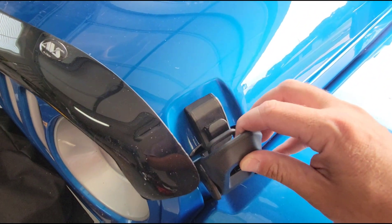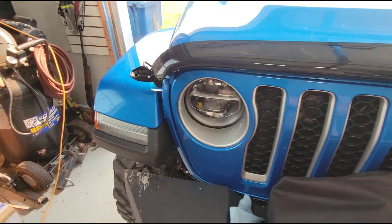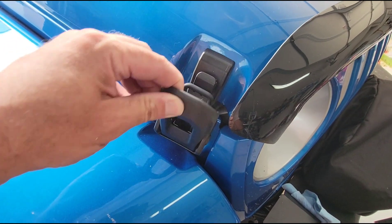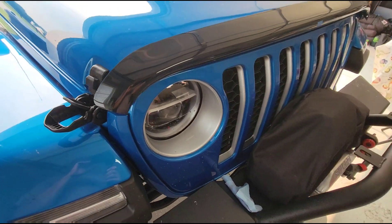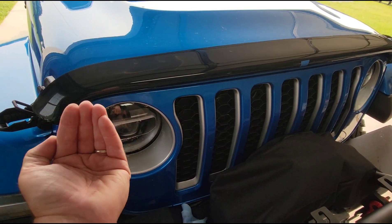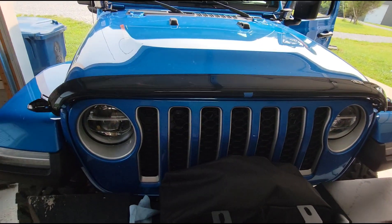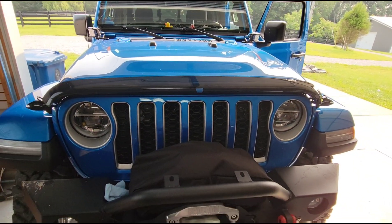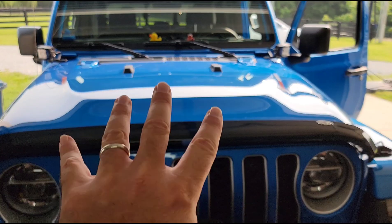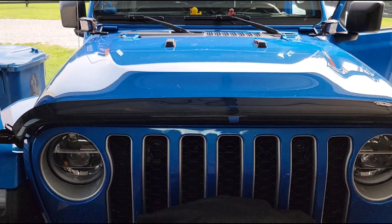The hood latches still work just fine. It's close, but they work fine. I saw some reviews on Amazon saying the hood latches would make contact or this thing would be in the way — not so. There's still probably a half inch there on both sides. It's just a matter of how you line this thing up. You've got to get the lower portion into the groove it's molded for and make sure it's perfectly straight side to side. If you do that, you shouldn't have any issues. Honestly, I don't think it looks all that terrible — it's not great, but if it protects the windshield from bugs and road debris, it'll pay for itself very quickly.